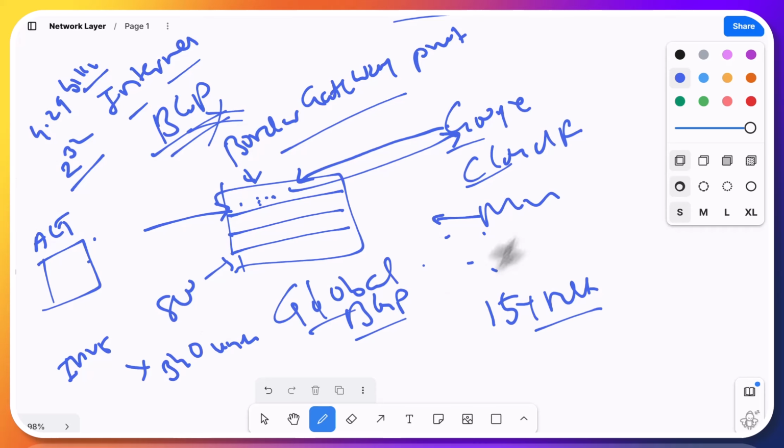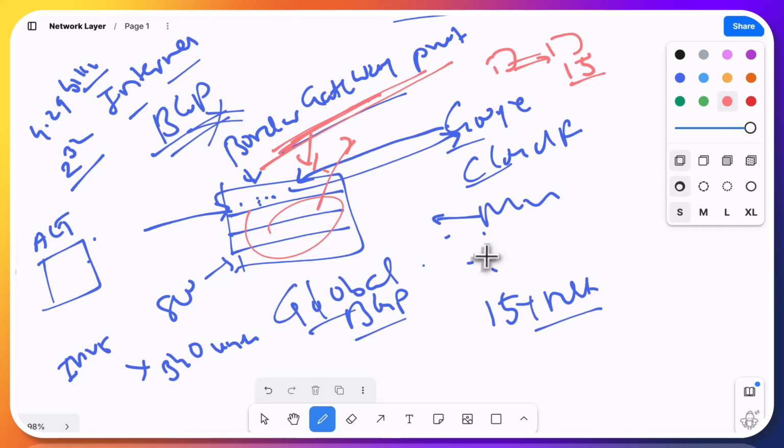Now one more thing is the routers. We might be thinking, hey, it has to go through 15 routers, it might be a time-consuming task, right? But all this routing and forwarding happens in nanoseconds. So don't worry about that. And about BGP, one fact is, if BGP, the Border Gateway Protocol, got hacked, it has the capability to drop the internet of an entire country. That much capability it has. So it is very, very important. Okay, so that's all about the network layer.